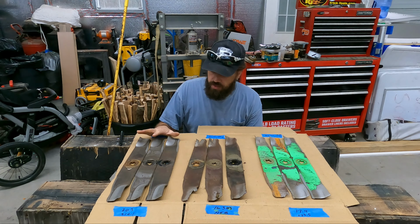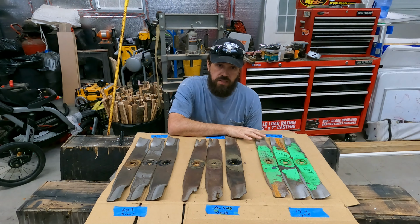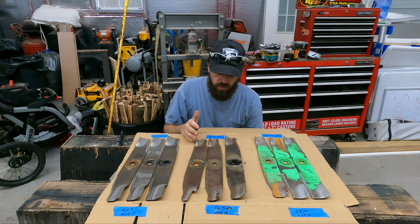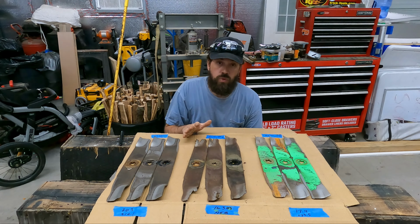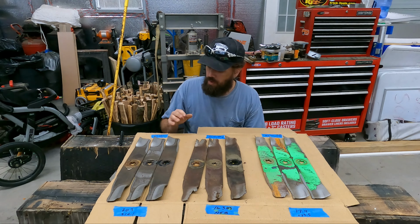I also want to say that the copperheads didn't seem as high lift as the 810s. The 810s seemed to work a little bit better. And the Oregons, I was disappointed with them overall. They are a cheap blade, relatively speaking, and it shows. They really didn't hold up well. Will not be buying the Oregon blades for any of my mowers in this area anytime soon.